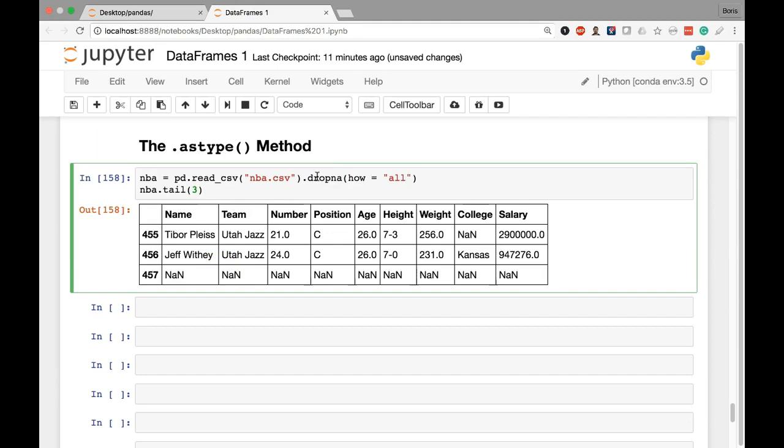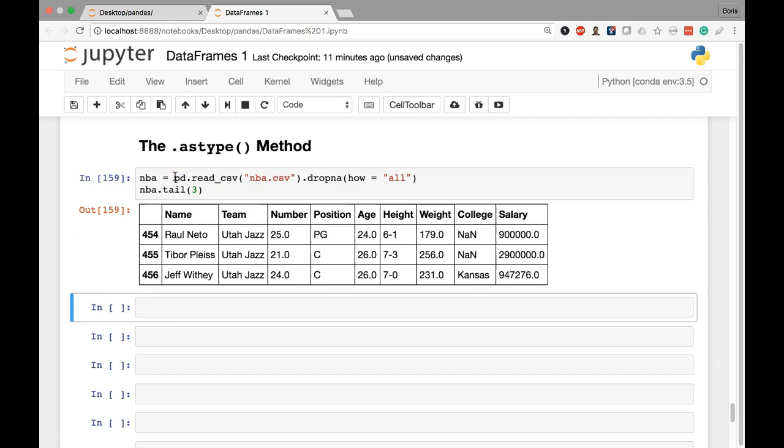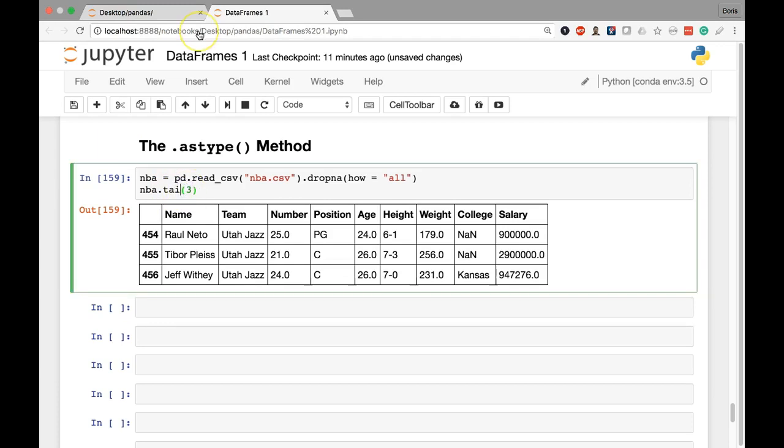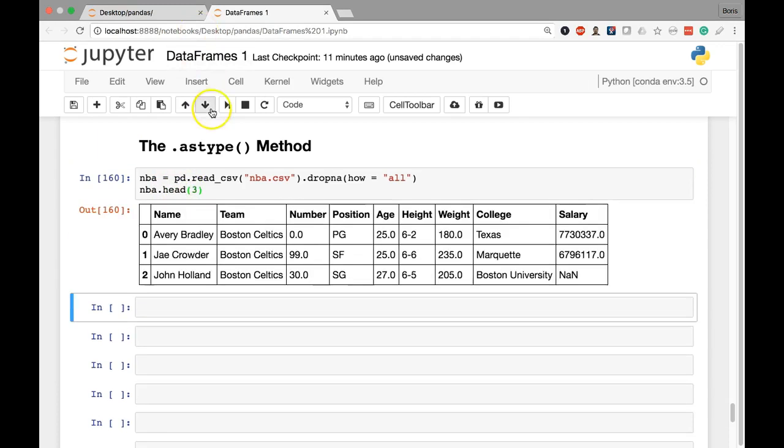And in this case, we don't even need to do the inplace parameter because this is going to execute by itself and give us the data frame with that last row of null values removed. And that's going to be the thing that's assigned to nba in the first place. So if I execute this, you can see that I have my last row at the very end with all those nulls removed.